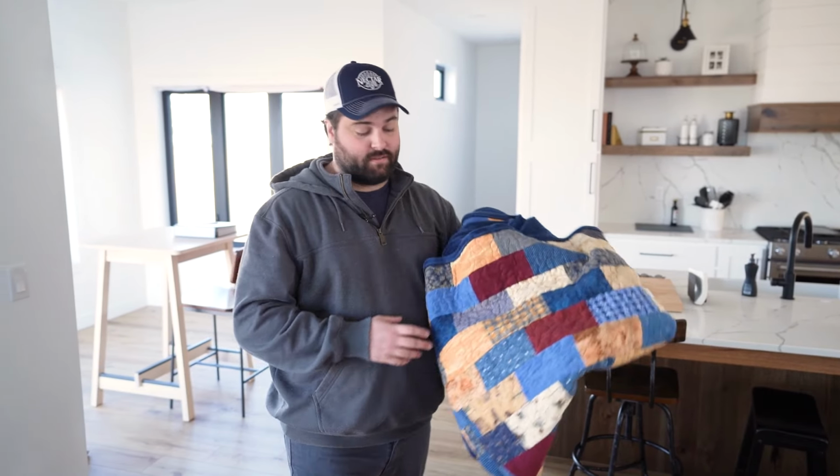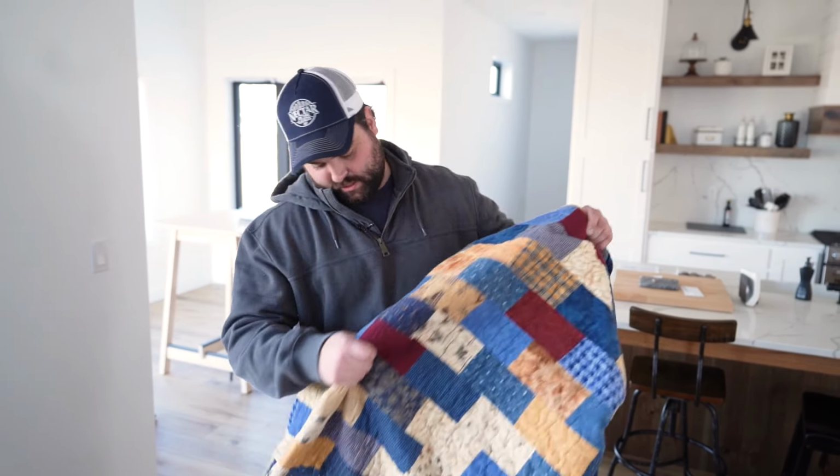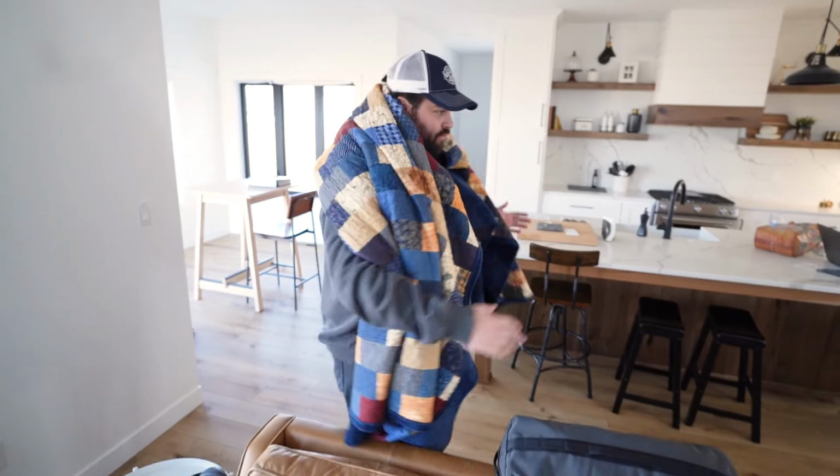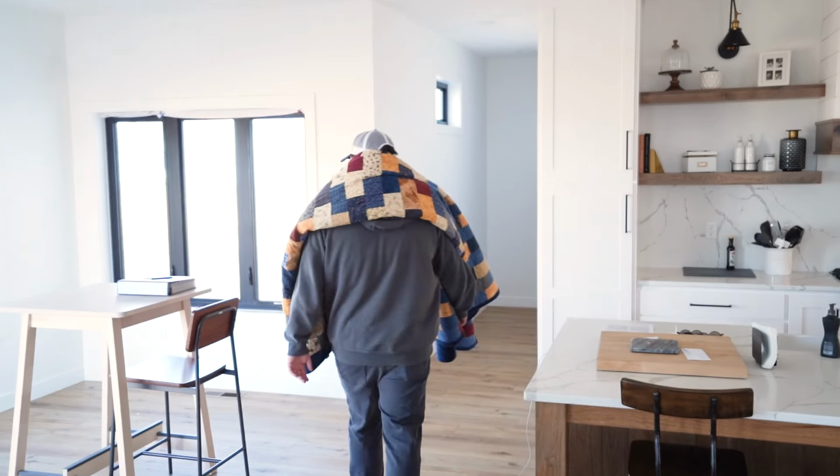Now for Tyler's grandma's blanket. Again, I could go like this, carry it with 1 hand, but now if I want to just carry it with no hands, you just do the old up and over, and I got free mobility of all of my arms. Not only that, it's keeping my neck pretty warm too. So I could just do this all day long. Plus, super hungover, something just feels good about having a blanket around your neck like this. So I would say carrying wise, they're pretty even with 1 hand. I think Grandma gets the upper hand on this one.